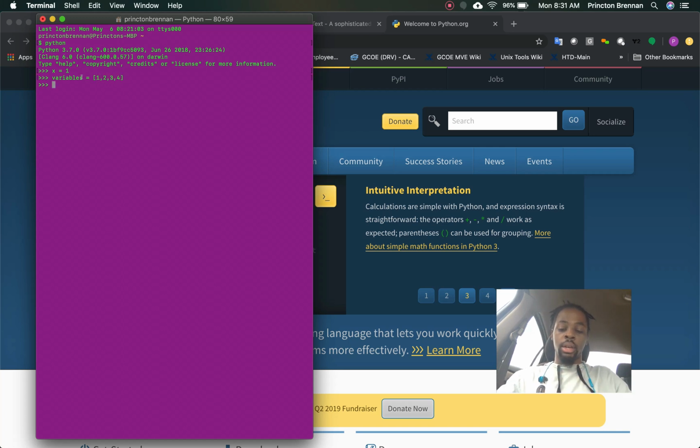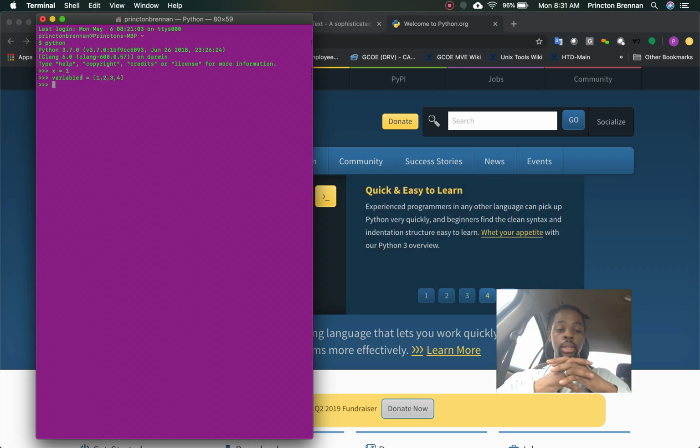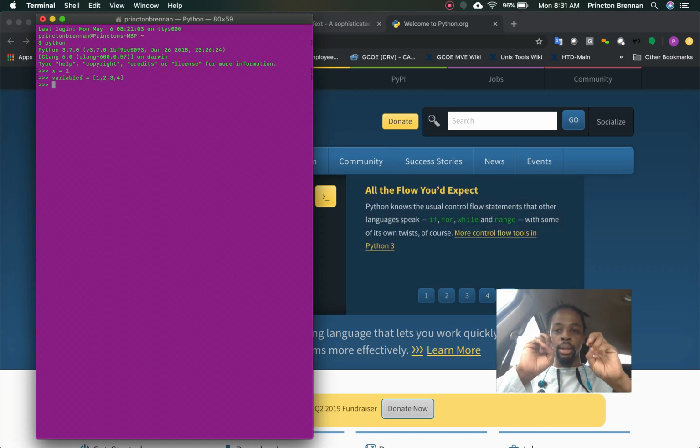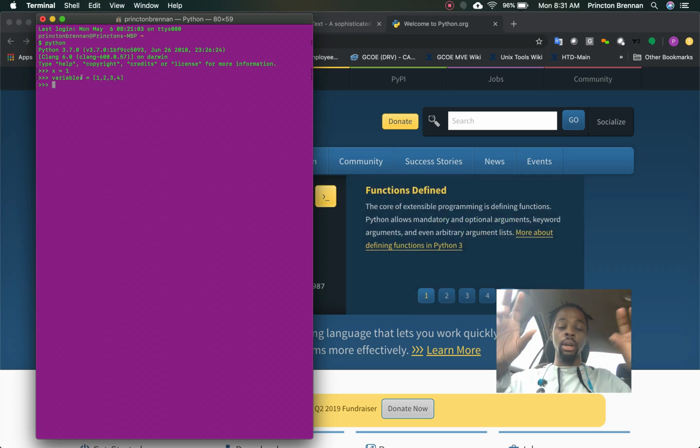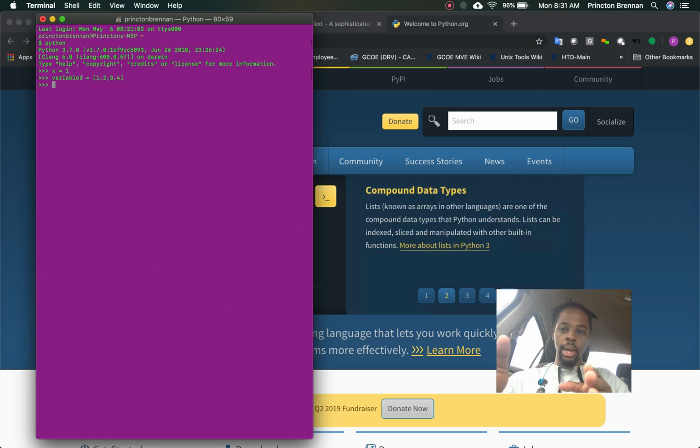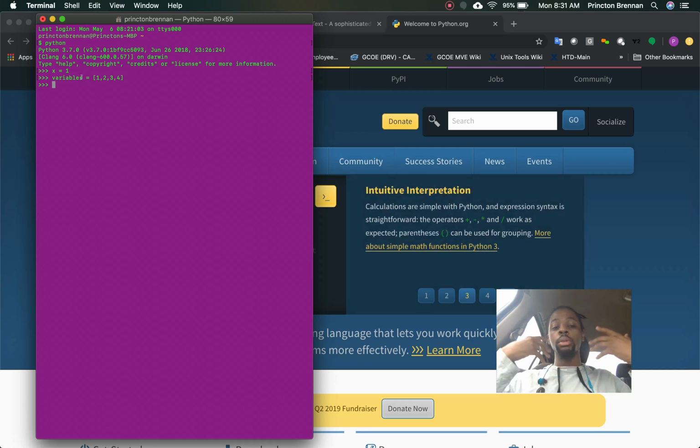Now, what you'll notice right here is I did 2 different types of variables. Now we're getting into types, right? That first one was just one variable value. So X equals 1. I set the variable name X to a value of 1. That is an integer value. Integer is just a number with no decimal points. And then I made another variable called variables, and I assigned it 4 values, 1, 2, 3, and 4. That open bracket, 1 comma 2, close bracket, that's called making an array. So that's multiple values. And this is what's nice about Python. It's very easy to describe a variable or assign the value.